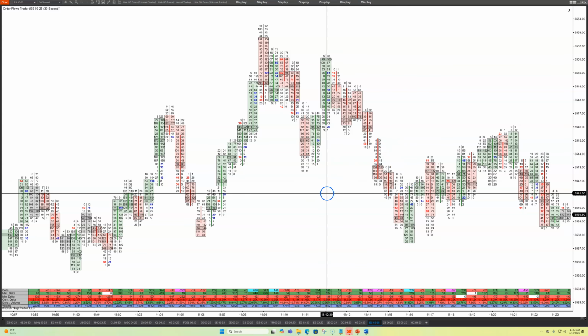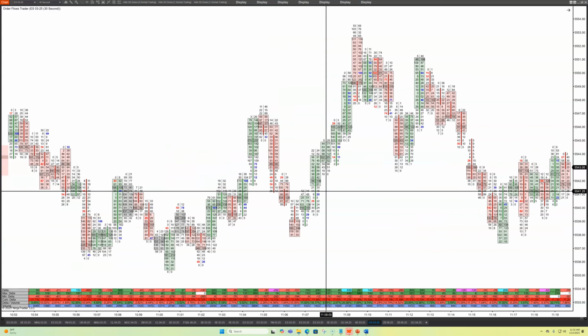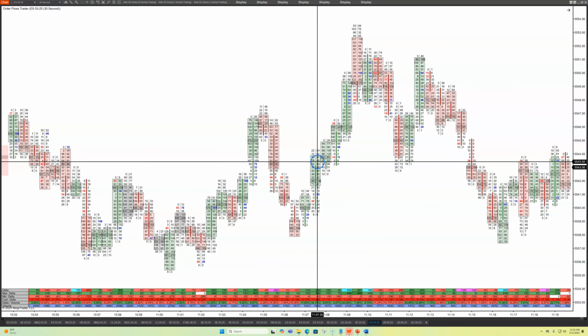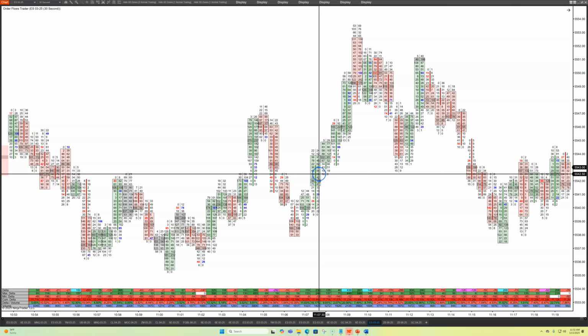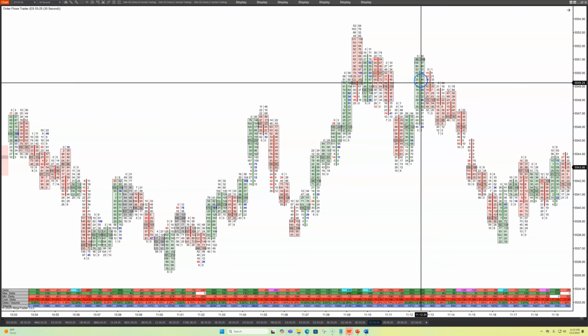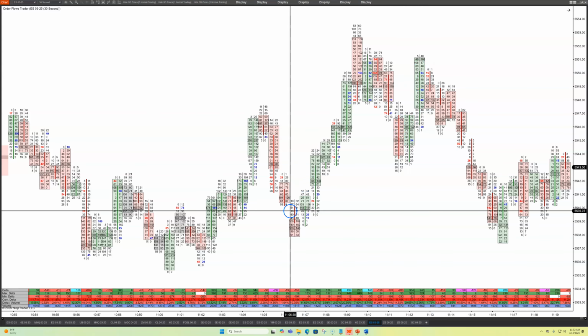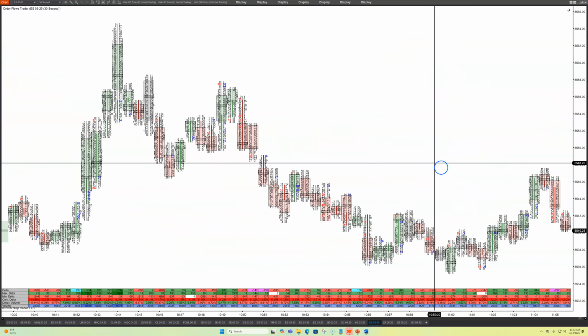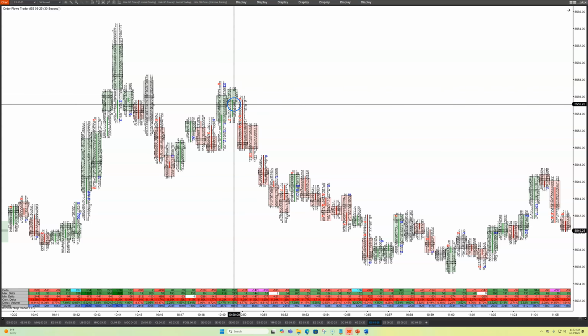Okay, so similar to point of control, where every bar has a value area, because every bar is going to have volume that traded. Point of control is the singular price level in the bar where the most volume traded, whereas a value area is the area in the bar where the most volume or 70% of the volume traded. Now, depending on how volume is distributed throughout the bar, it's going to vary on where it comes in. Sometimes it's going to come in towards the middle of the bar. Other times it's going to come out towards the bottom of the bar. Other times it's going to be up here near the top of a bar, etc.